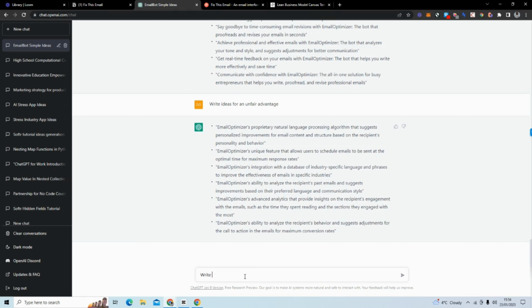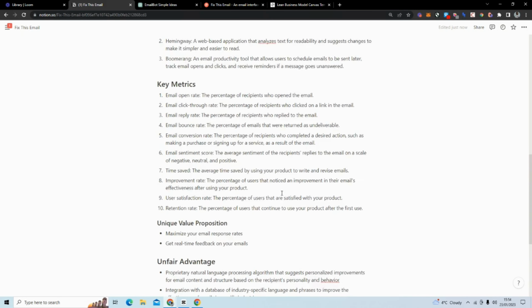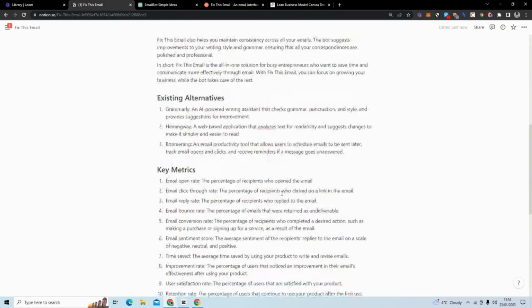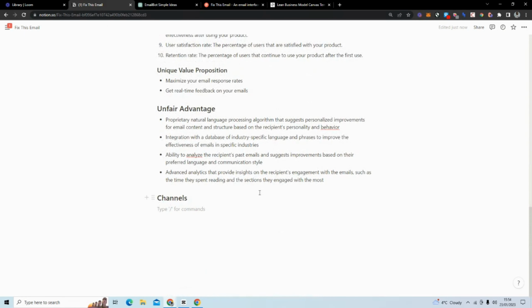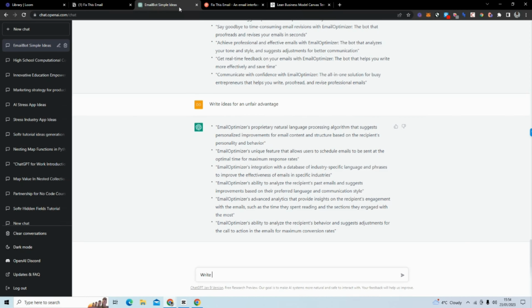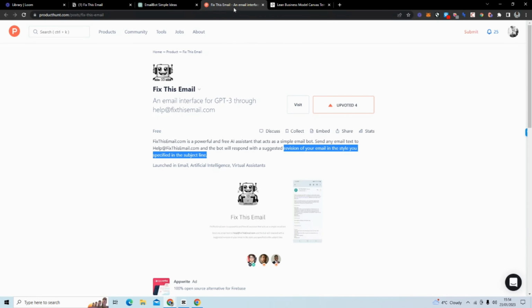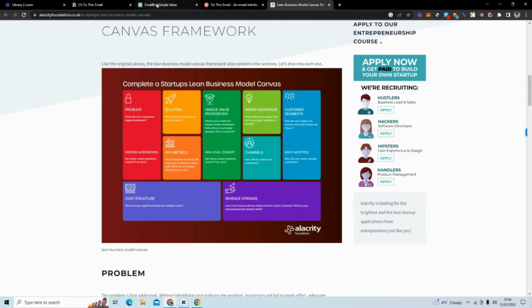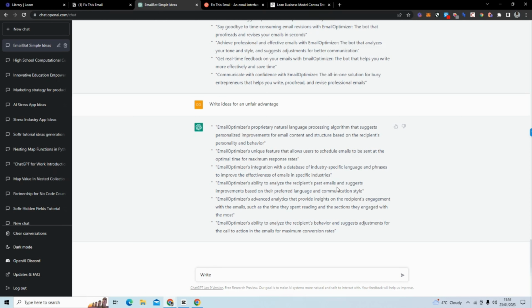I typically, sometimes I add complex prompts. Sometimes I add very, very simple prompts. What we've done here is kept the prompts really, really simple because this is a high level overview. And you can see the outputs that are generated are okay. We can do a lot better with a lot better prompts, but this is just giving us a good structure, a good basis to work upon. So what we want to do next is to generate channels.